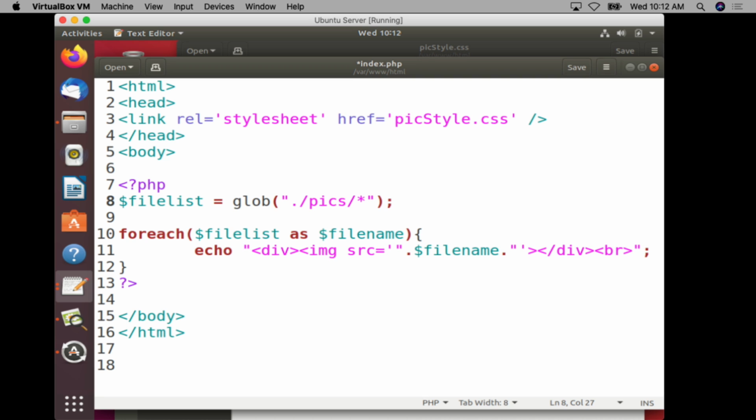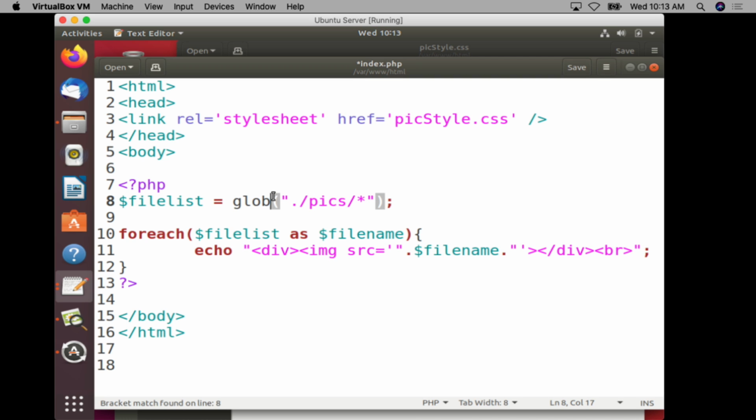So simply by putting star, every file that's in that folder will be put into the array. The only problem you can have there is if for some reason you put other HTML documents or any other files or file types into that particular folder, they will be grabbed too, and then you'll get a weird little error. Basically, you'll get a little X box or whatever when it tries to print it out in the HTML document. So that's one of those things that you have to think about. If you know specifically the file type you want to grab, you could do star.jpg. That would work fine. I'm simply using star because that's how I want this to roll.